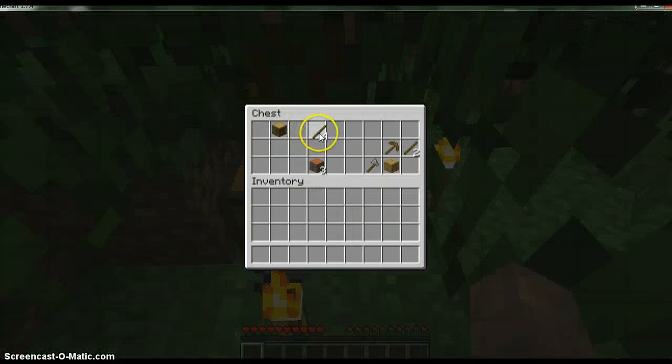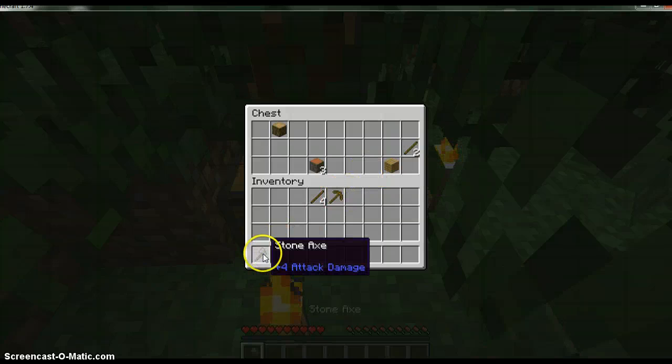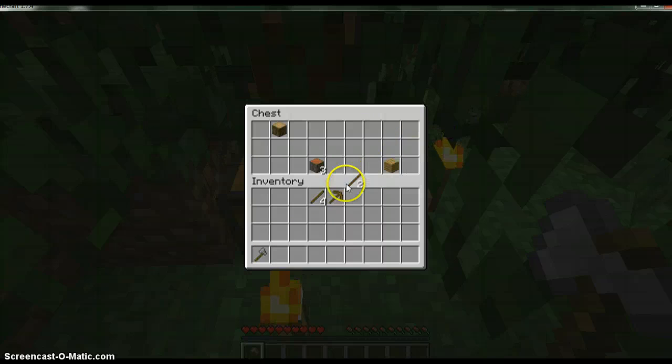Got some sticks. That's always good. Beat them with sticks. Oh, vacuum him. Oh no. I got an axe. I'll murder you all.